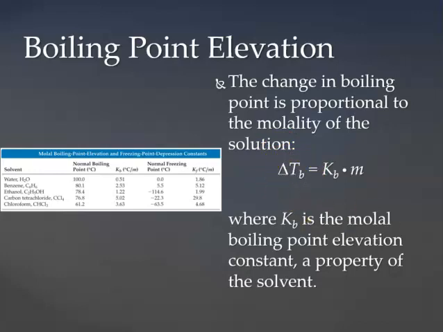So if I have an aqueous solution and I'm doing this calculation and I solve it and it says delta T is 3 degrees, that does not mean that the boiling point of my solution is 3 degrees. That means the change in the boiling point was 3 degrees. So what I have to do is add 3 degrees to the normal boiling point of our pure solvent. If I was doing this in aqueous solution, the normal boiling point of water is 100 degrees, so the boiling point of the solution would be 103 degrees for that example.